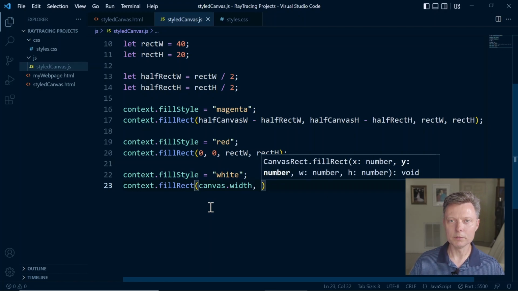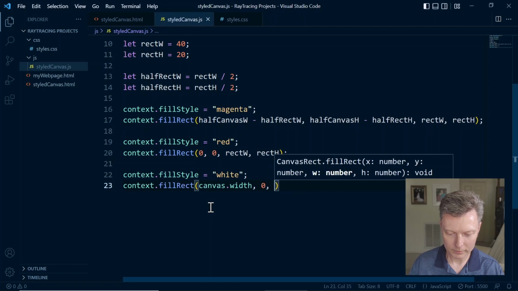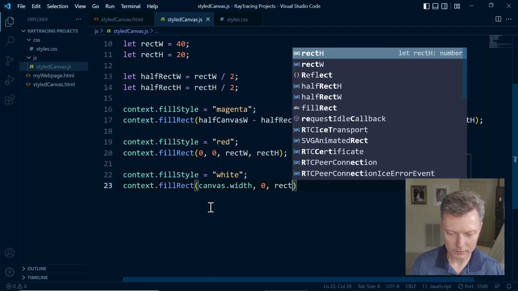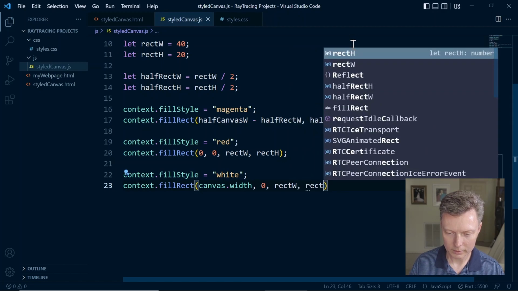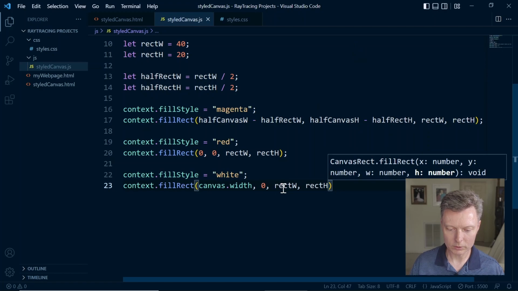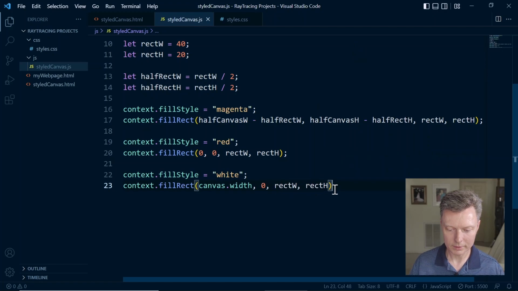And we don't want it to be moved in the Y direction at all, so let's just keep that 0. So 0, comma. And then enter in our variable names that we had created. So rectW and rectH, rectangle width and rectangle height. And then remember the semicolon at the end.